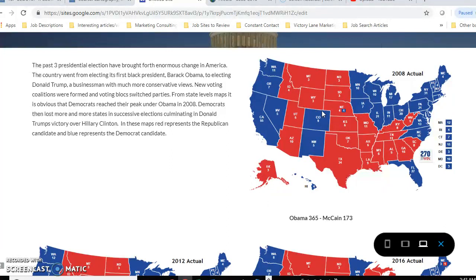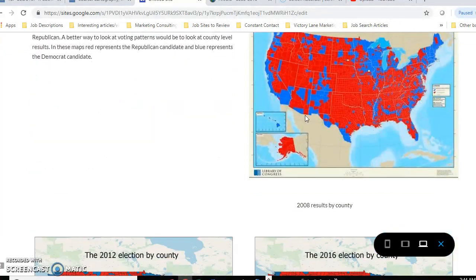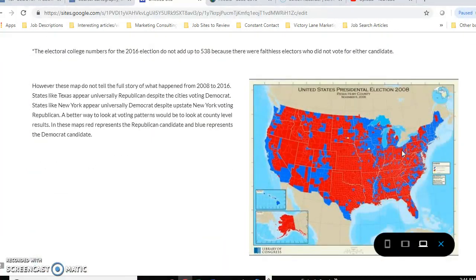So I started out just by looking at the state level maps, which tell you the electoral college vote, but aren't very informative much deeper than that. So you can go to the county level votes, which can show you a much more in-depth pattern. Certain areas, like for example Chicago, are very Democratic. The Mountain West is very Republican. Rural areas are Republican. More urban areas are Democratic.